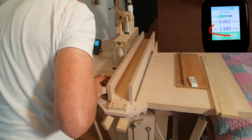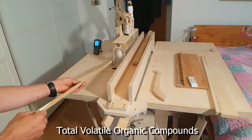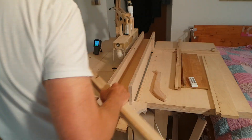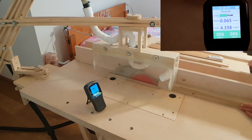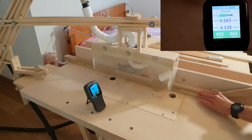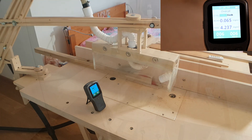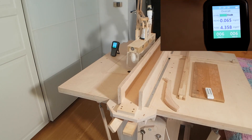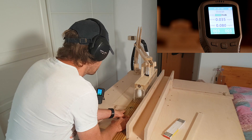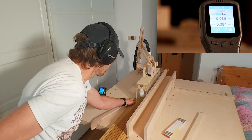You might have noticed that the TVOC value here is changing quite a lot. TVOC stands for Total Volatile Organic Compounds and can be affected by many different things like alcohol or perfume — simply by anything that smells. In this case there might have been certain VOC emissions by the wood during the cuts, so here TVOC is not a factor to judge air quality. To be honest, I was kind of relieved when I saw that regardless of what workpiece I was cutting, there was absolutely no negative impact at all on air quality.